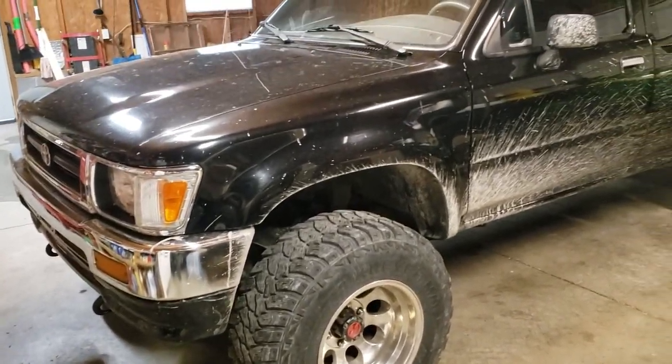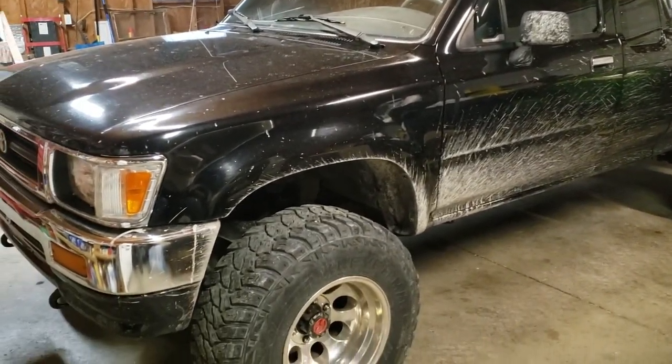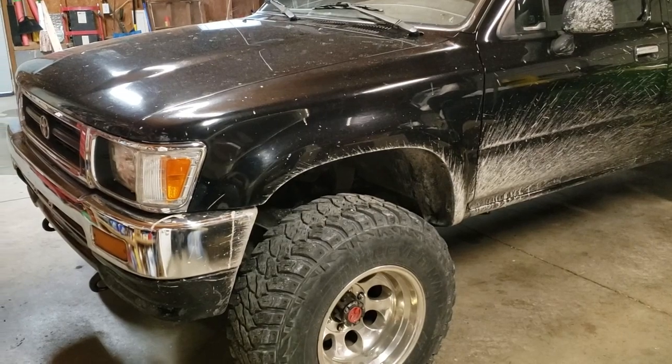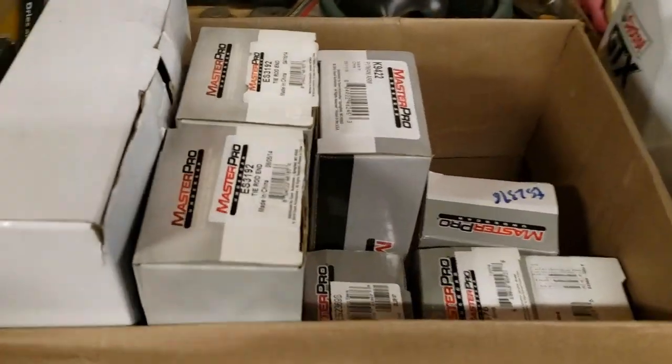Well, the last time we worked on the old 93, we put front brake pads on it. That's when I discovered I had some problems, some play in the tie rod ends, two or three things under there. So, since then, I have bought an entire box of goodies.